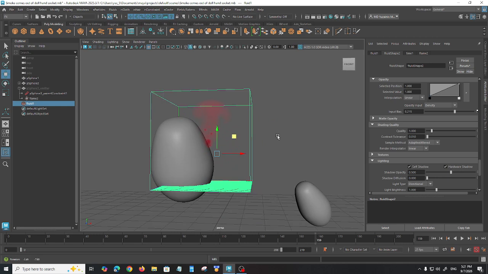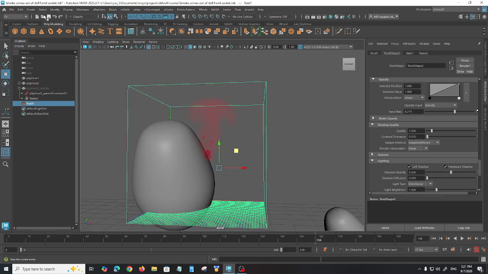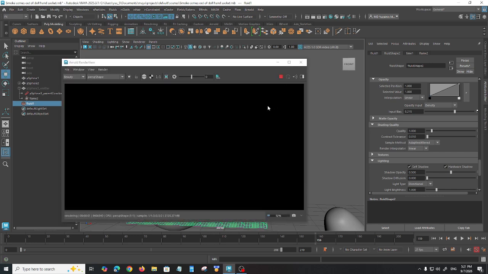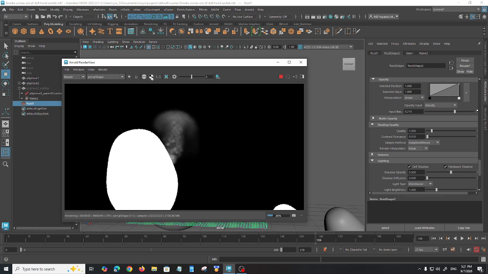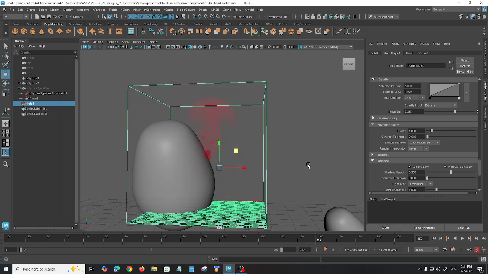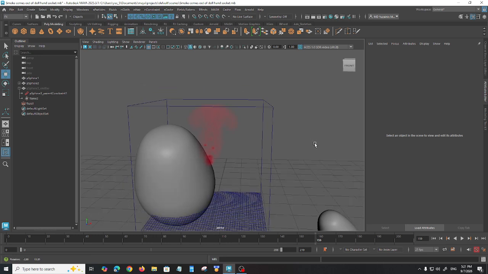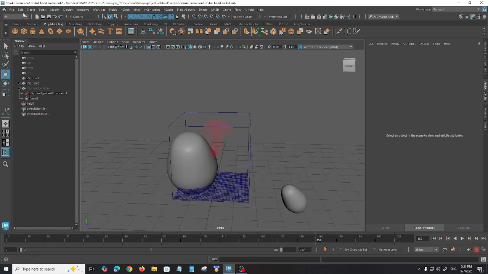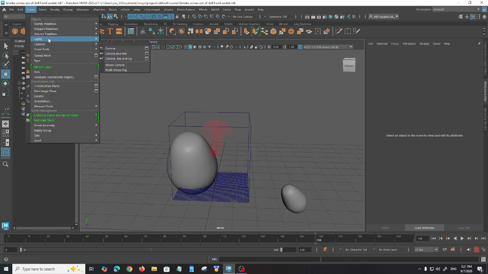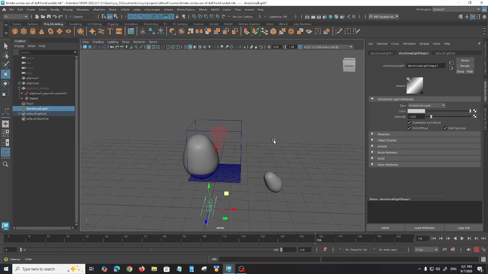Okay, let's render this with Arnold. Yeah, we don't have lights, right? So it's just going to be dark. Yeah, you need to add some lights. Okay, so once you add light, it should be fine. Okay, create, and just add a directional light.